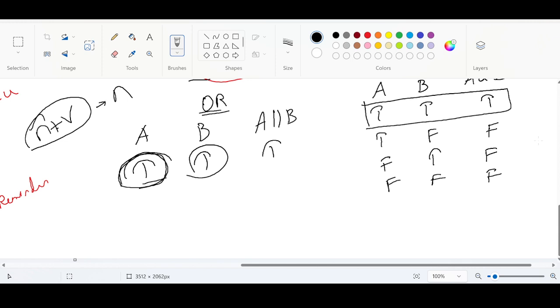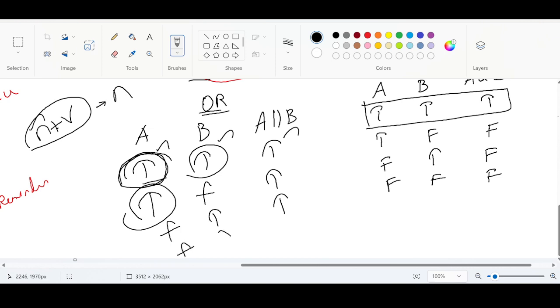Like this, if both are non-veg, non-veg itself. In the morning I'm having non-veg, in the evening I'm having veg: non-veg. If you have had non-veg at least once, you are non-veg itself. Morning veg, evening non-veg: non-veg.